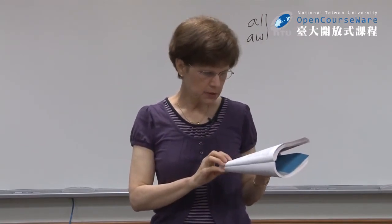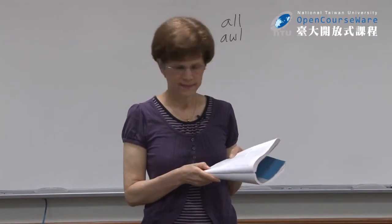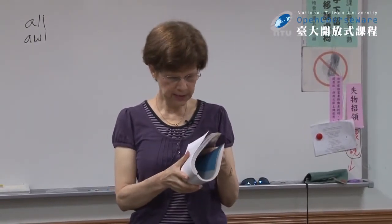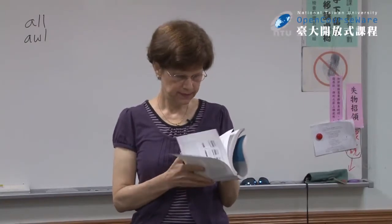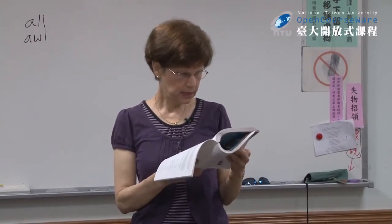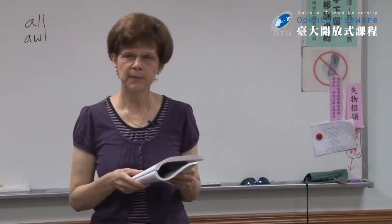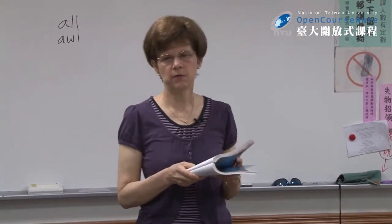As we saw in the section on perturbation theory and figure 8.2, closure of the lips causes what? A lowering of which formants? 1, 2, or 3? Look in your book, it's right there. All of them, yes. So when we close our lips, because it's at that velocity point, right? Want to remind ourselves, was it velocity? Was it a V? It's on page 192. The lips are a V point, right? And whenever we narrow that passageway, we're going to lower all of the formants.